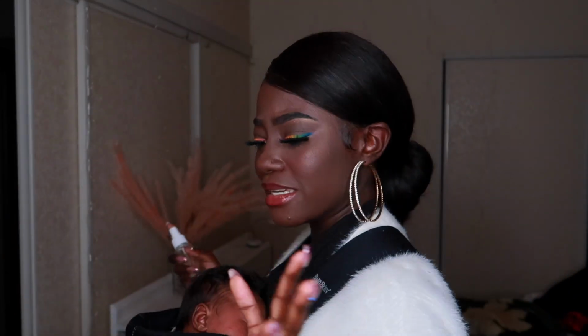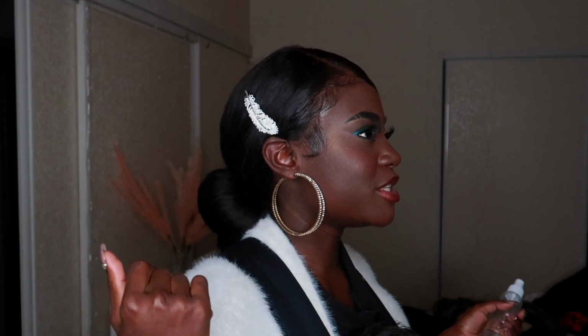So what I'm gonna do now, I'm gonna take my little spray bottle. I know I need to upgrade, and I'm gonna spray this all over my hair. But actually, I want to take a shower and wet the hair a little bit so the process can be a little faster, because this is a tiny bottle and this is a lot of hair. So let's get to it.